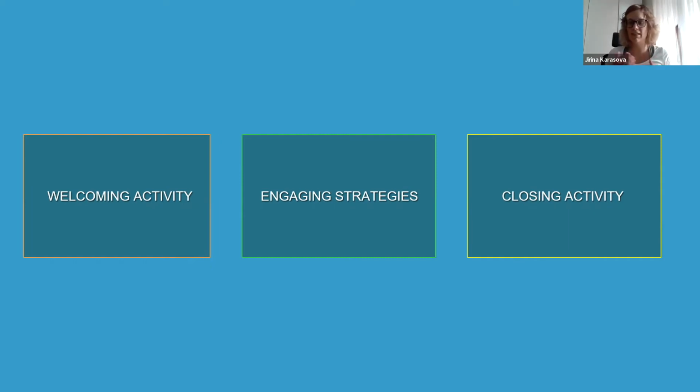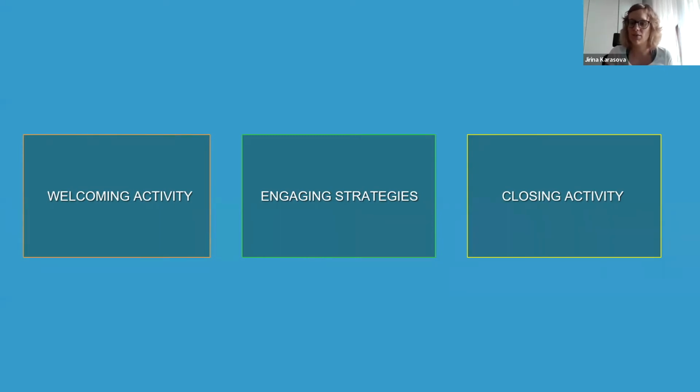And each of these stages has a different purpose. So the welcoming activities are activities or routines or rituals that build the community. It is important because they build the relationships in the classrooms, and it also connects the students to the work ahead so that they are prepared to learn in the class. Then we have the engaging strategies. Those are activities that you do throughout the lesson to practice the content that you are learning, but they also offer students the chance to practice social emotional competences at the same time. So we somehow integrate the SEL competences into the activities that we do to practice the content.